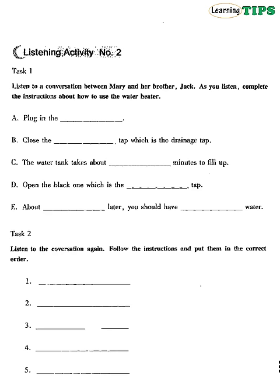Now here, you've got to close the red one first. Close the red first, yes. That's the drainage tap. Then you've got to open the black one. Open the black one? Which is the supply tap. Yes. Open the black one, right. And it'll take about 5 minutes probably to fill up. And then you can plug it into the mains. Good. And about half an hour later, you should have some hot water with any luck. About half an hour?